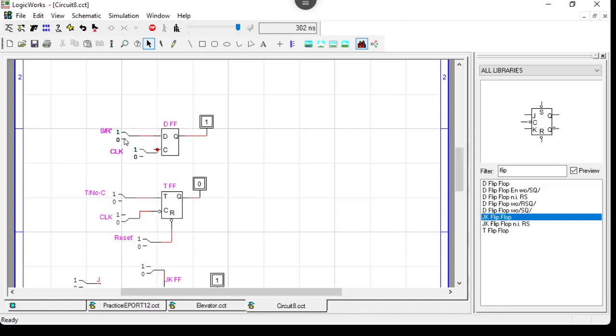Now we can change the flip-flop to reset. On the next positive clock pulse, it will change to 0. Nothing now because it's low, but when it goes high, we can see it changes to 0. And that is the D flip-flop.